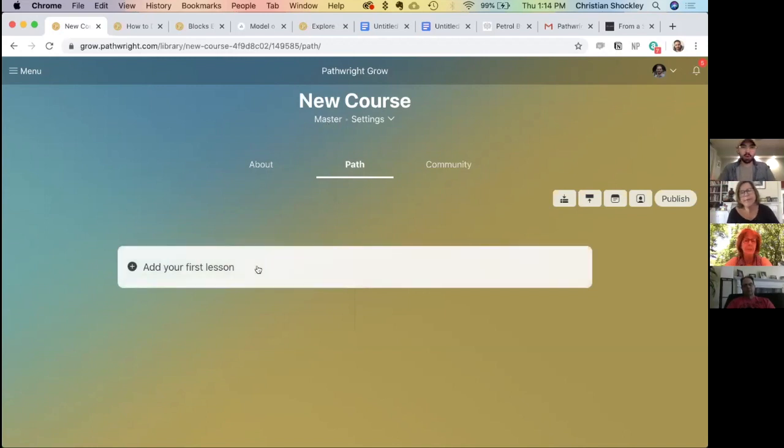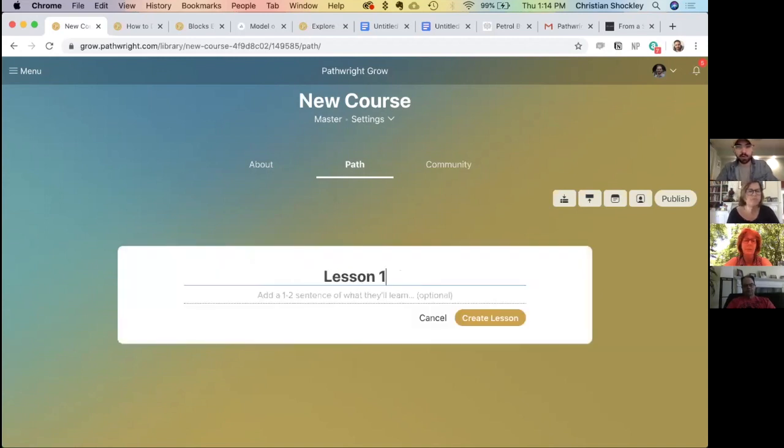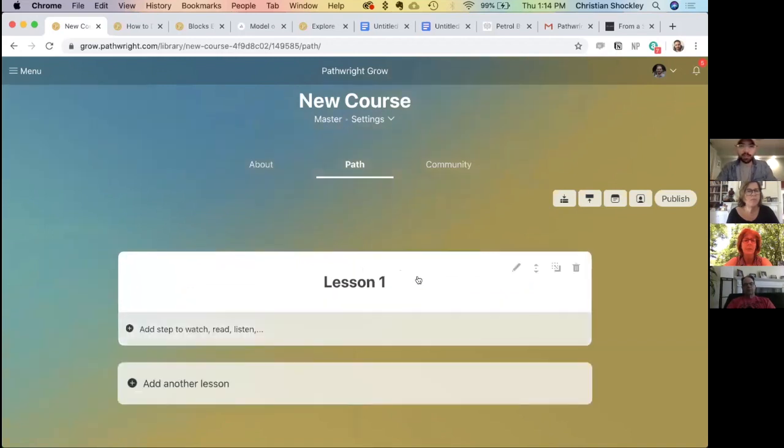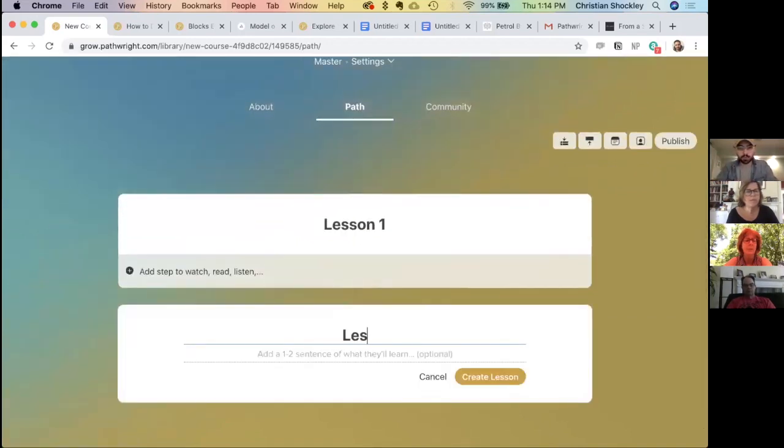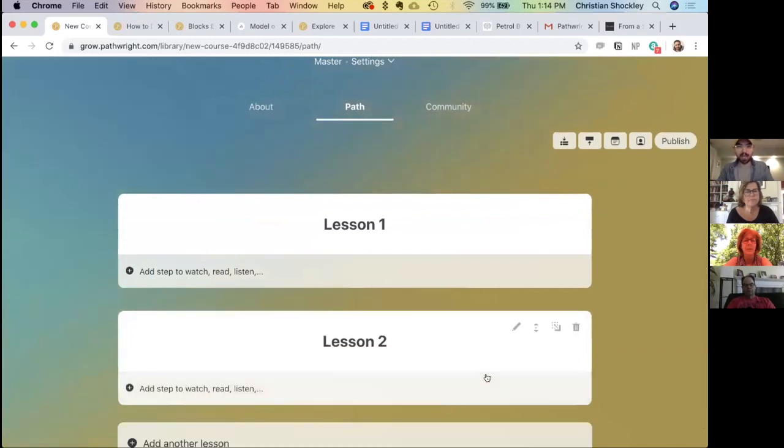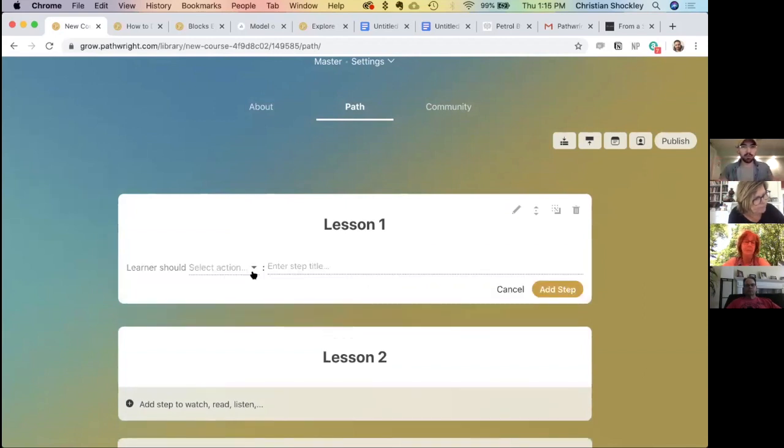So again, in Pathwright, what you build, what you click is what your learner is going to see. We can drop in our first lesson or learning session or activity or whatever we want to call these. We can start adding in these blocks. Then we create what Pathwright calls learning steps. These are the activities that one by one our learners are going to take to move through our path. It's like taking a certain path through Central Park, where you might go by the ice skating rink or the zoo or whatever it might be. We're going to design what that path looks like. Some of it might be wild and foresty, but there's going to be some design to it as well.